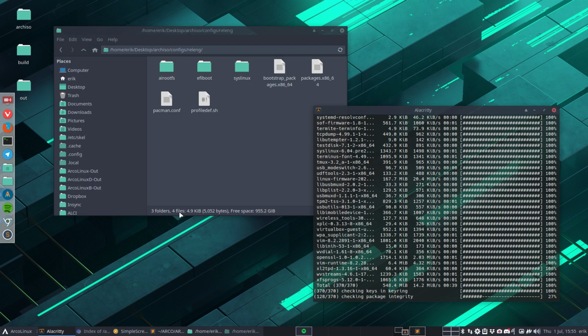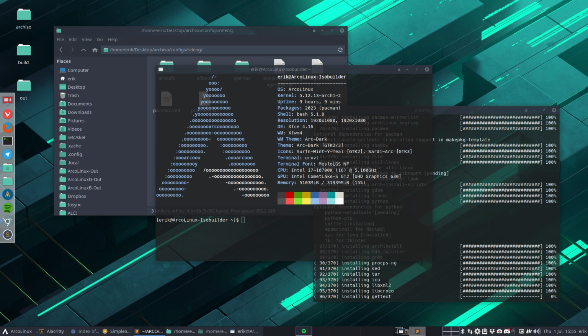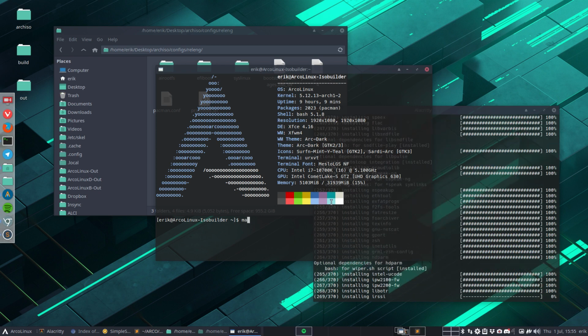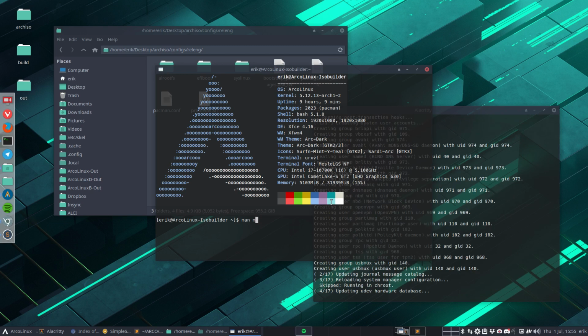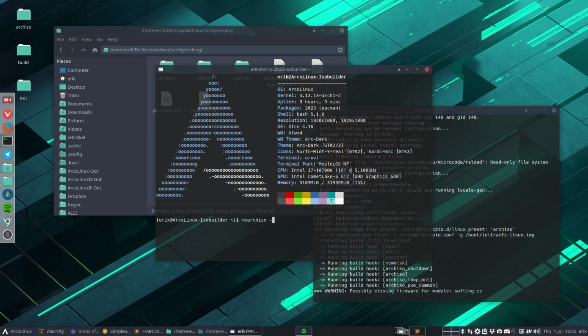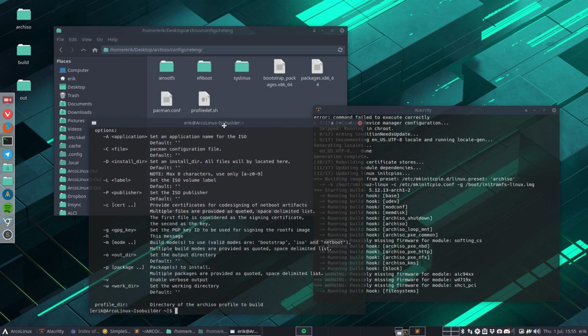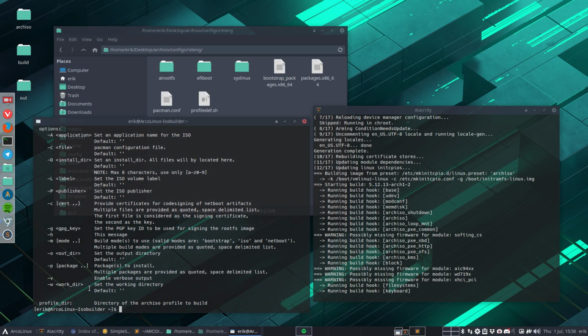So this command, man mkarchiso, that's something else. So it has no man page. mkarchiso help, and they start reading, and then we see the w is the work directory.